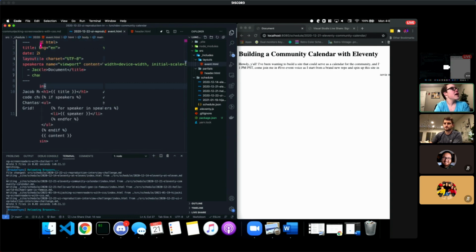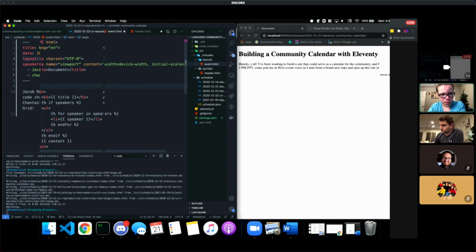I can go back to my event.html, and I want my header to go before my main because I'm a big fan of semantics. So I'm going to do another liquid expression here. That's the percents inside of the braces. And here I'm going to say include partials/header.html.